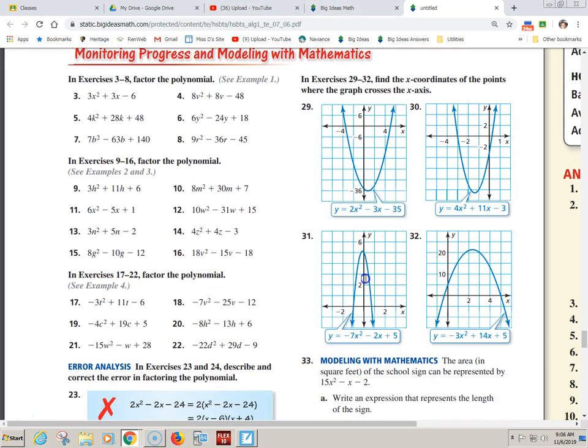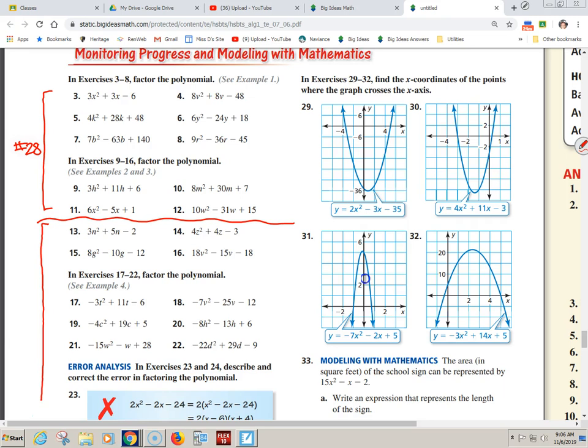What was going on in numbers 3 through 8? Remember, I think the homework cutoff was like here, right? Something like that? And this was homework number 28. And this is homework number 24 down there. Number 29. Check it. What are you guys pulling out of each of these? Did anybody realize what each of these had? A common factor. Yeah, each of them had a common number you could have pulled out first. And so this one, you could have pulled out, like I'm just showing you the odds because the odds you've already graded in the back of the book.